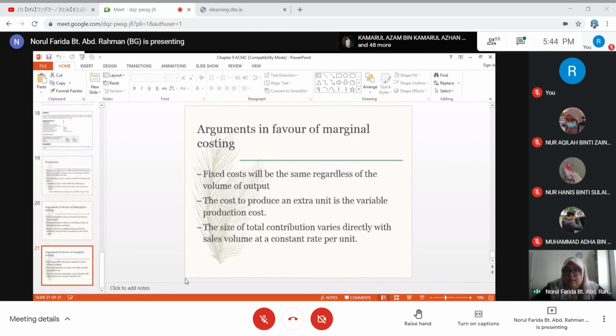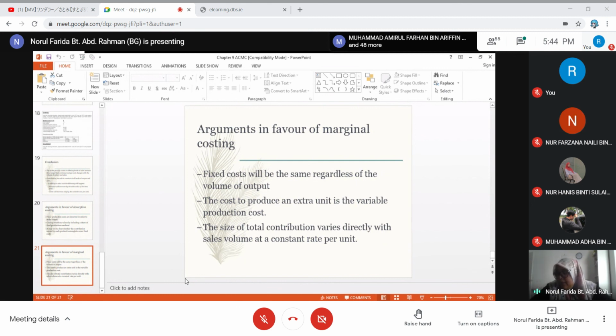However, in favor of marginal costing, right, fixed cost will be the same. Yalah, dia adalah constant cost regardless of the volume of output because they are period cost. Sebab apa? Sebab dia adalah period cost. Okay, it makes sense therefore to charge them in full at the cost to the period. Betul juga sebab dia adalah period cost. Jadi charge je lah semuanya kepada kita punya that period lah.